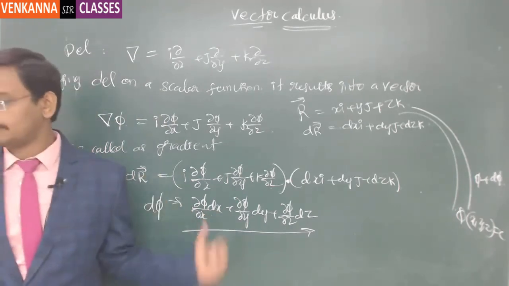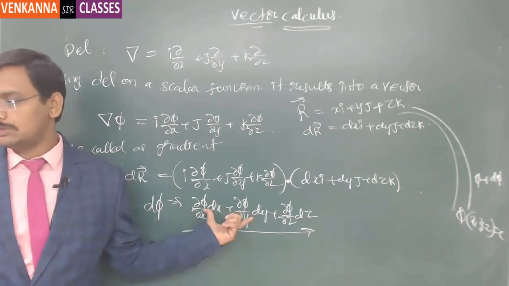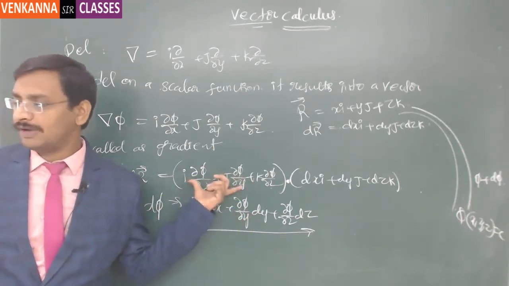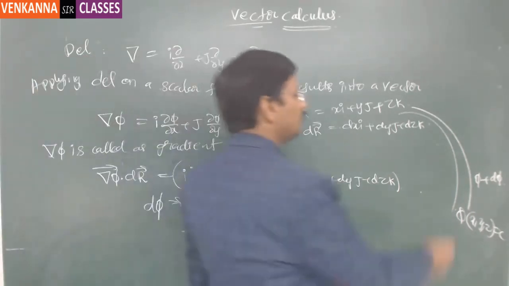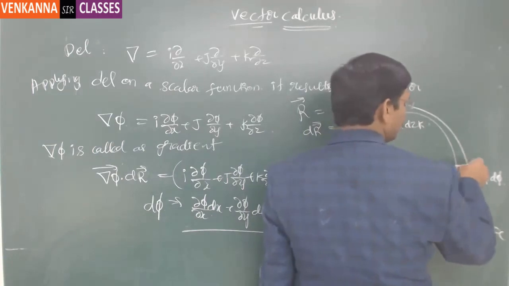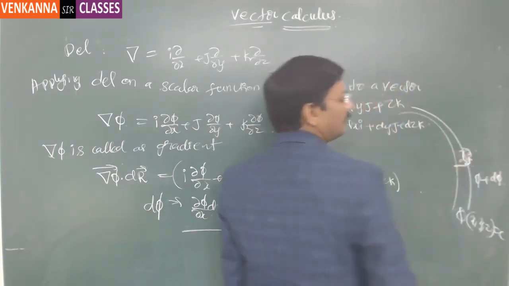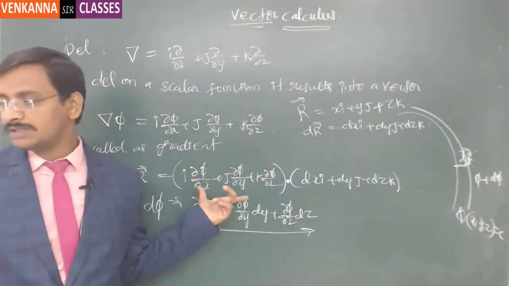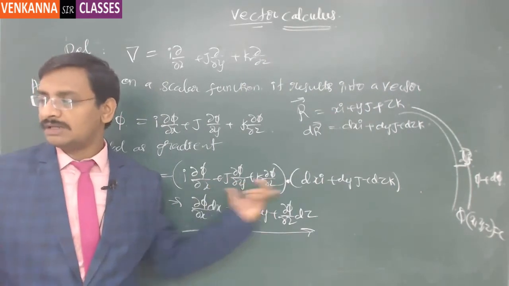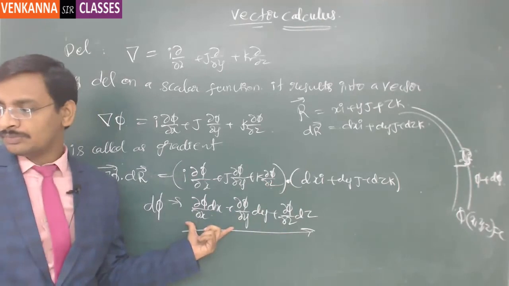Is this understood or not? So, the dot product of del phi and dr. dr is nothing but the change in the value of position. Suppose this is changed to a different value, this one. This is what is dr. And del phi is a vector. Now, I am actually trying to find out the direction of that particular vector. For that, I have taken a dot product between these two, and this results in this one.